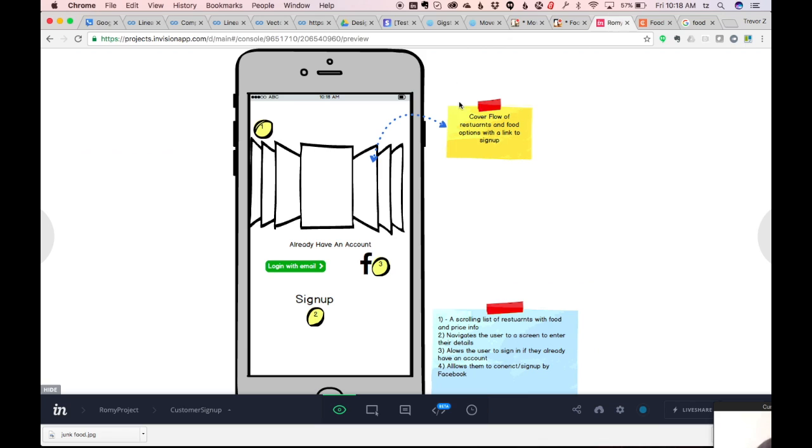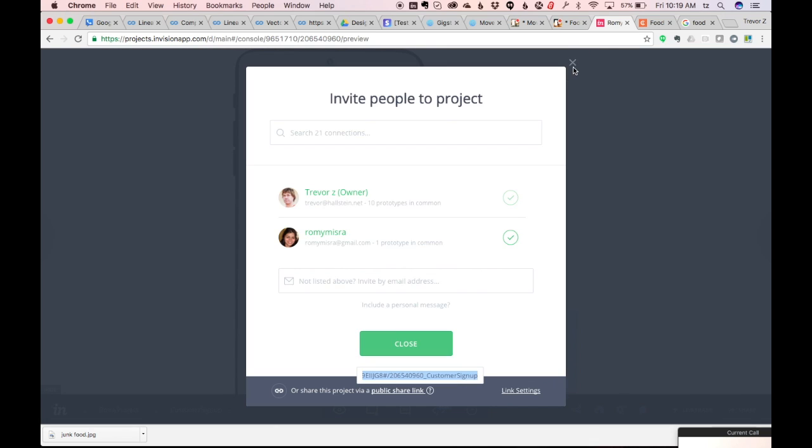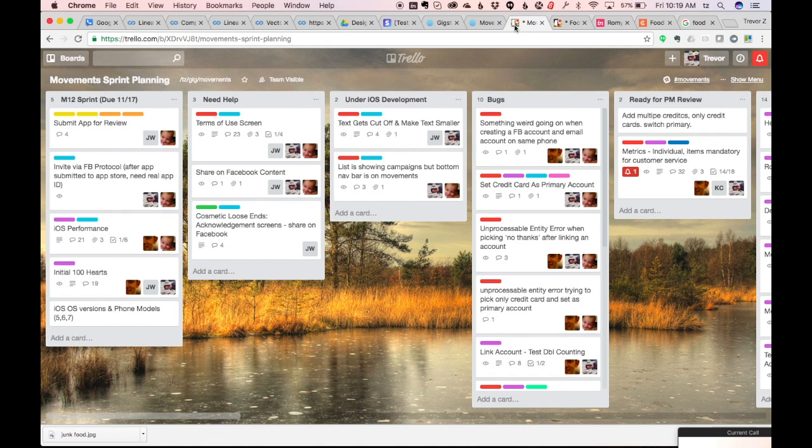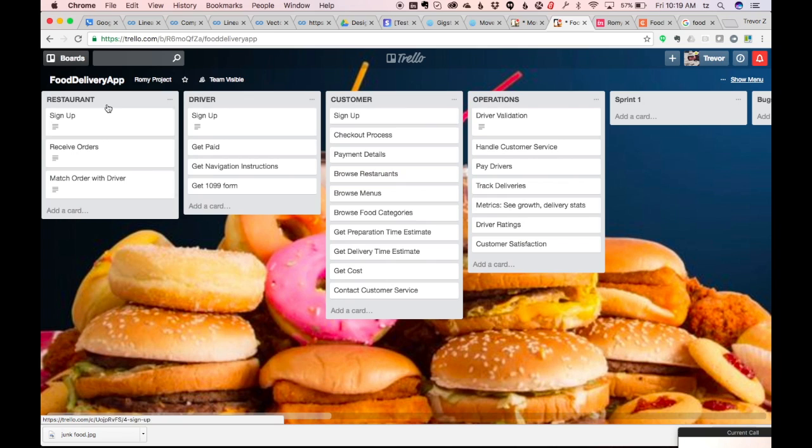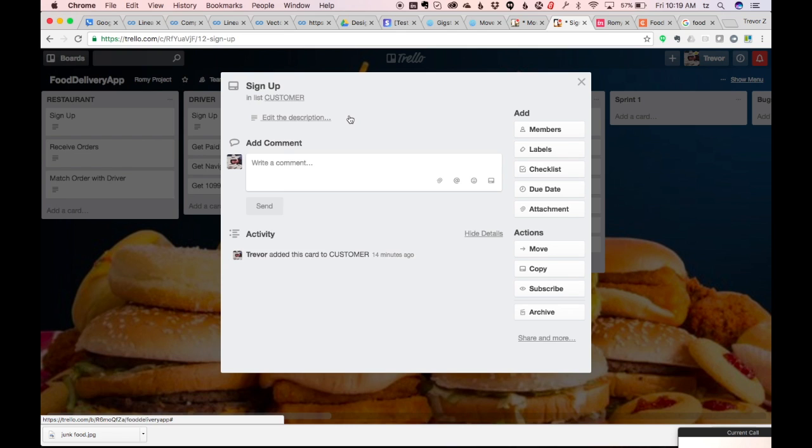Then what we do is we're going to grab this link. We're going to come over to the Trello board. We're going to come into the customer sign up.